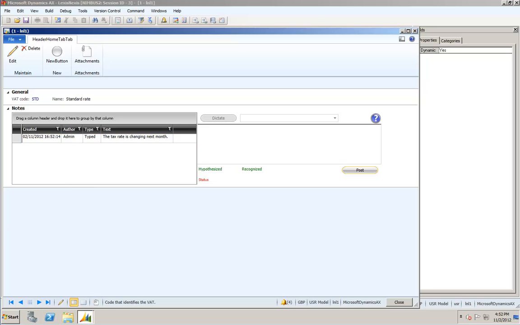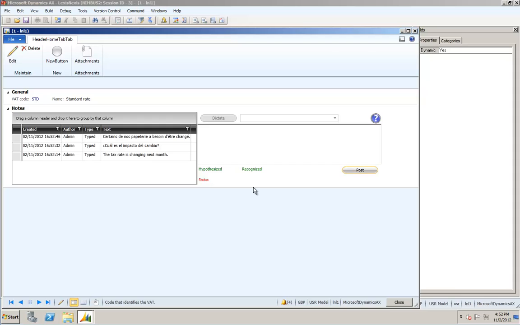Let's copy and paste another set of notes here, and these notes happen to be in Spanish from one of our Spanish operators in our Spanish office. Let's click post on that. And the third set of notes that I'll put in happen to come from one of our controllers in the French office. Okay, let's click post on that.